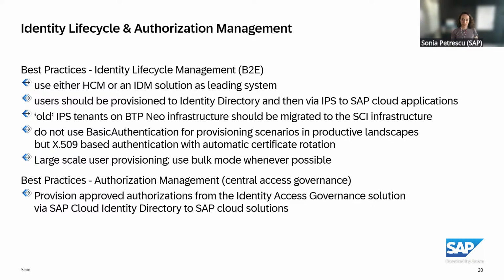Last but not least, for authorization management, central access governance. You will see that the Cloud Identity Access Governance solution is tightly integrated with the Cloud Identity Services. So in case you have such a landscape, your provisioning to your backend application will happen via the Cloud Identity Services. As of now, it's the IPS proxy mode which is used, and this will also evolve over time. I also saw a question in the chat about on-prem GRC connectivity. The Identity Access Governance solution is connected via bridge mode to access governance. I guess this is what you mean by on-prem GRC connectivity. We do not have a direct connection between Cloud Identity Services and access control on-premise. This goes via Identity Access Governance in bridge mode. Just a side note, IAG can also manage on-prem scenarios. However, the governance topic is separate.